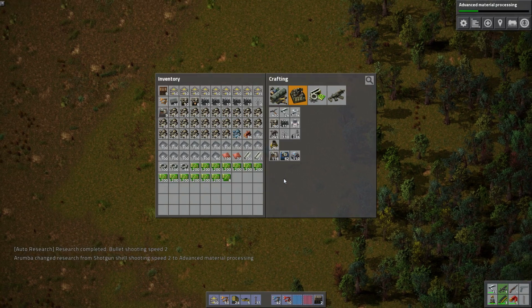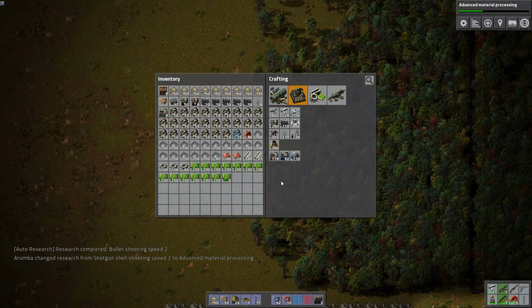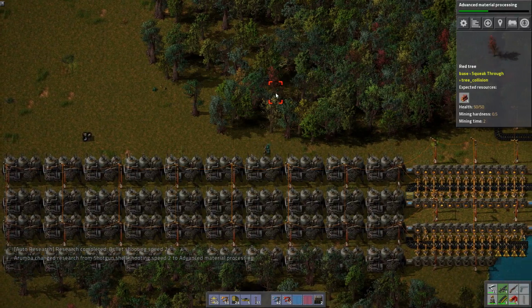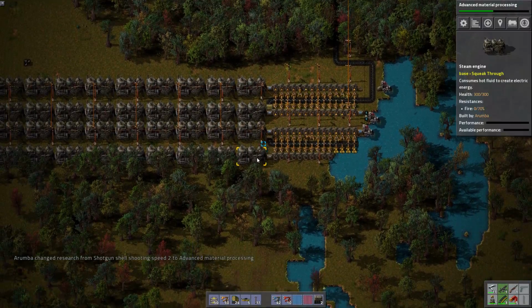Oh wait, the power's dying. Yeah, I'm going down right now. I've got another 50 steam engines and stuff. That should help then, because the furnaces will be running quicker relative to everything else because they don't need power.